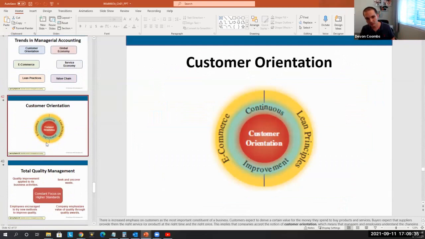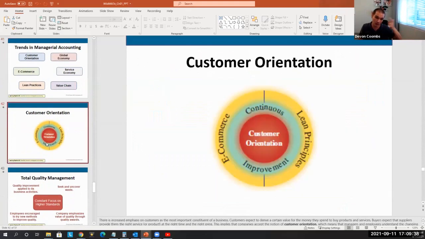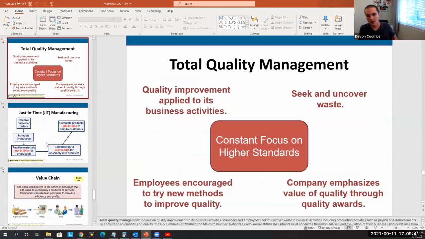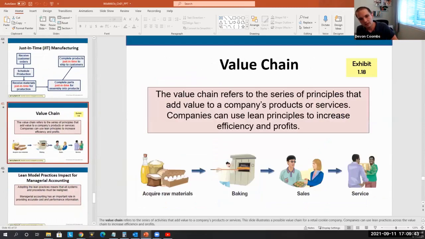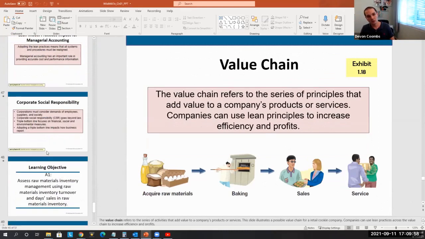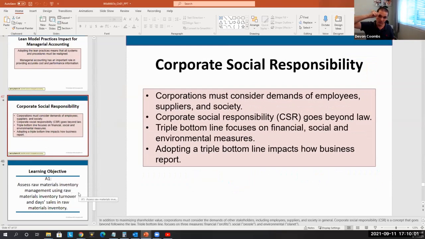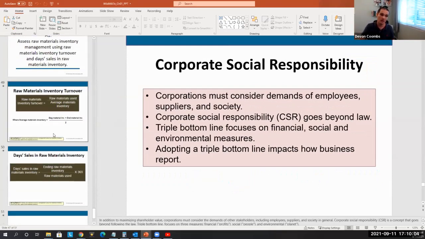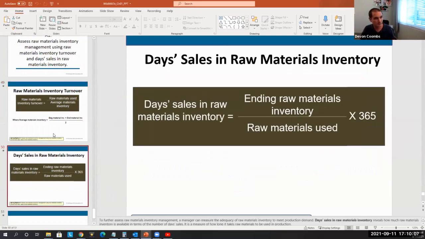And then understand at a high level some of the trends on lean orientation. What does that mean? And that we're focused on just in time and higher quality products. And that as you produce a product, you have to weigh the cost of increasing the value of the product with how you can sell it. So make the decision: do you sell the eggs or do you try to sell a full delivery service of bread? And then know the trend of the world trying to make businesses more socially responsible, and then know your ratios. That's what I expect from this chapter. So try to cover that at the very end. So if you want to go back, I'll separate that video and you can know this is what I need to take away. Okay, any questions?